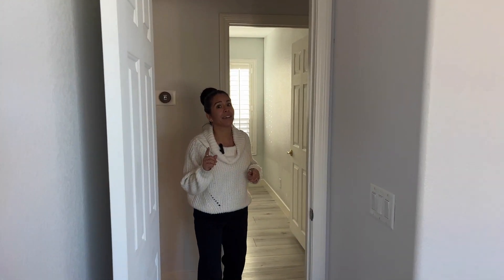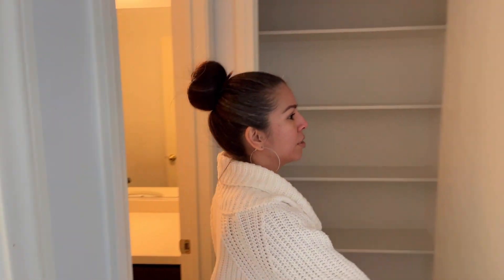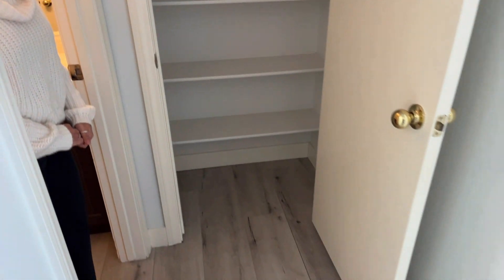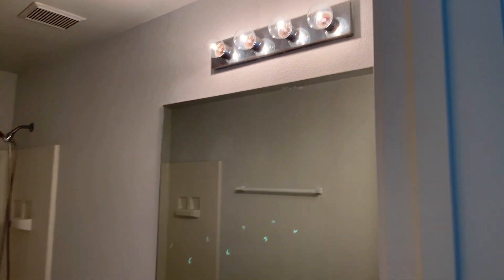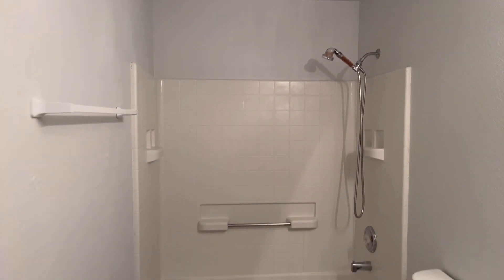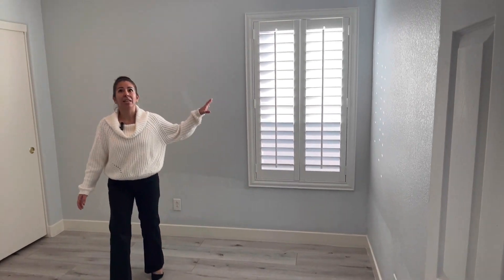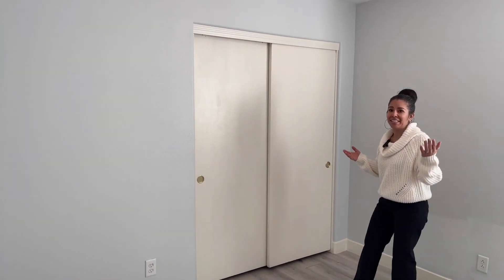Those fans are going to come in handy in the summer. At the end of this short hall is going to be another storage closet, and immediately behind me you are going to find the other upstairs bathroom. What wraps right around from the bathroom is the third and final bedroom, also with an elongated window — however, this one just has a light fitting, but you could choose your own as long as it has the hookup for it. Another standard size closet here.